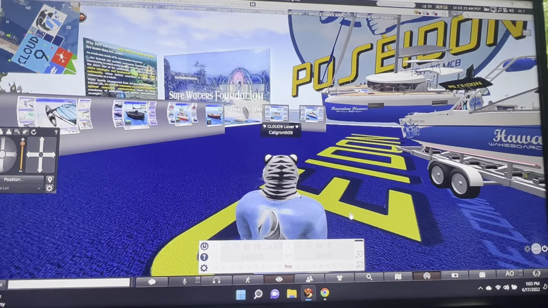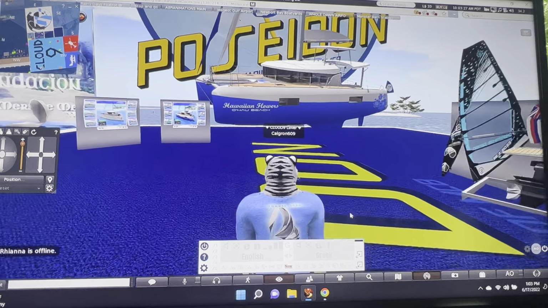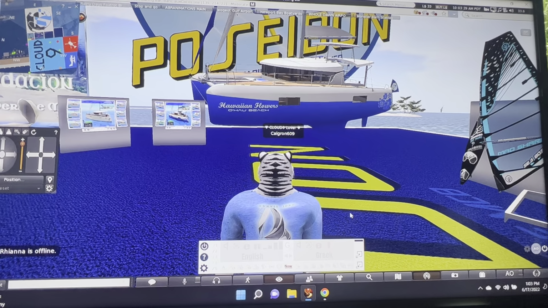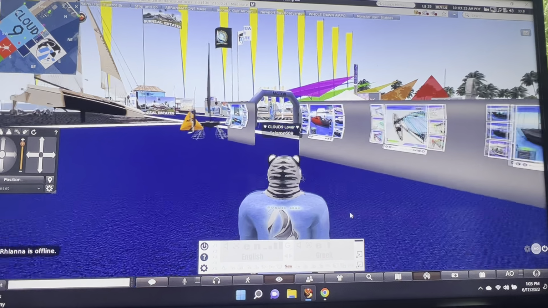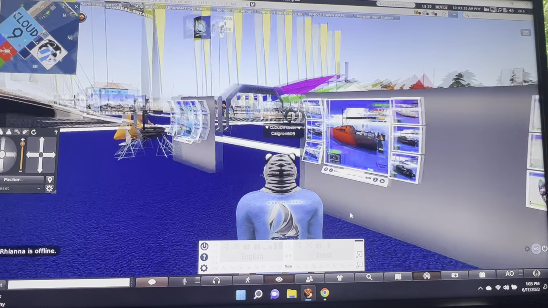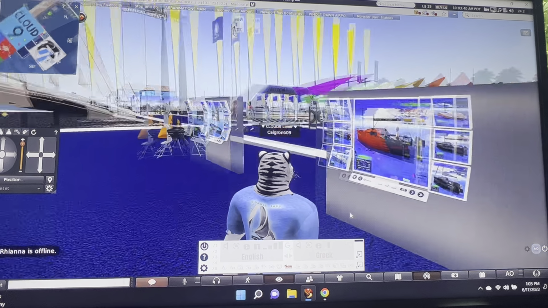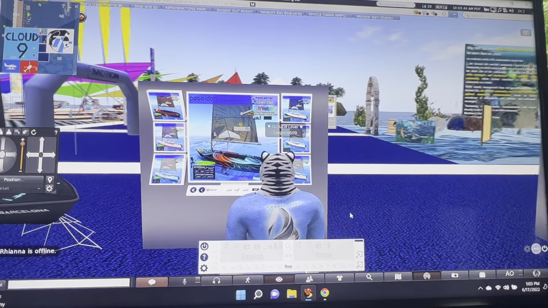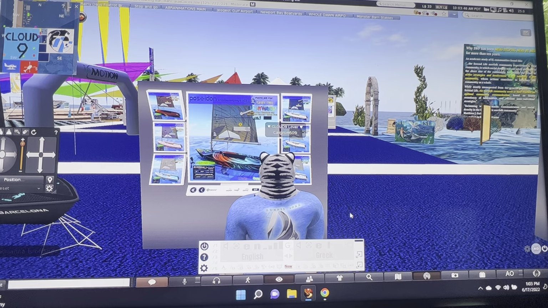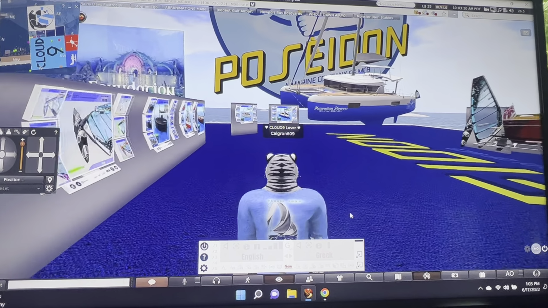It has animations and works just like a real boat. And you can purchase those here through your Poseidon vendor. They also have, probably Poseidon has a store in game so that you can go look at this product and try them out before you buy them. Always, always, always, folks, try this stuff out before you buy it. That's with clothing or anything, to make sure that it works. Some things may not work with your avatar. You've got to make sure that that stuff's going to fit you and work.